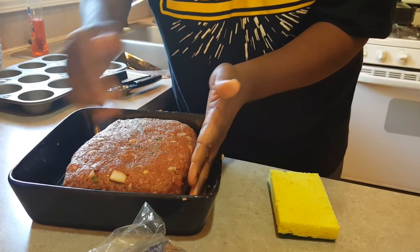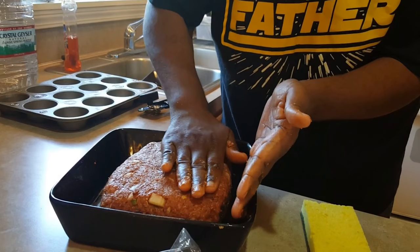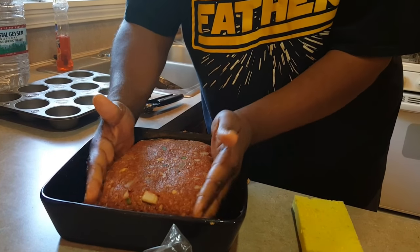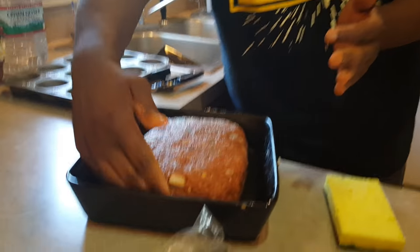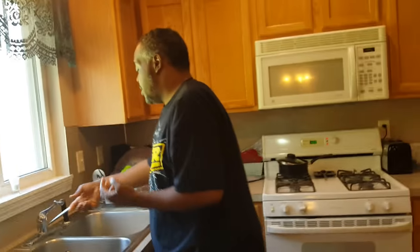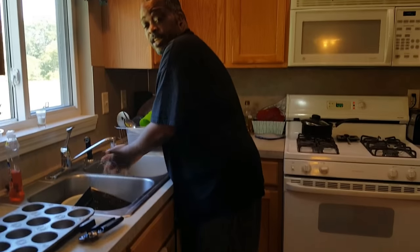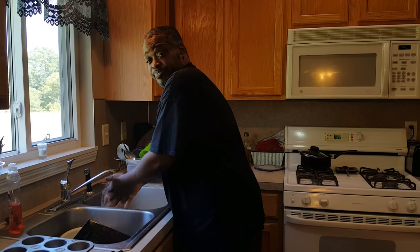I just like for stuff to look a certain way. I know it may not look too pretty, but it's gonna taste good. But that's my meatloaf right there. Like I said, I'm about to put it in the oven. I put it on the bottom rack. Like I said, I got the oven on 450. I cooked mine for 1 hour, 20 minutes. Uncovered.